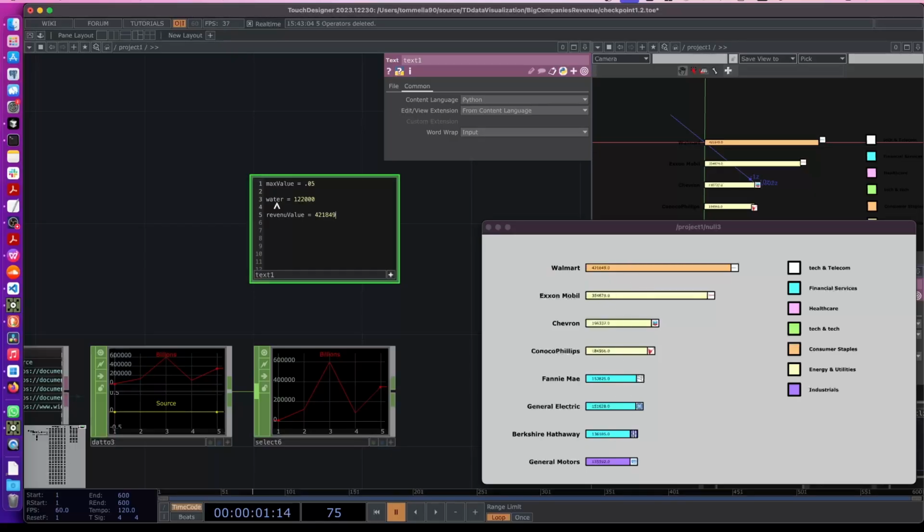Okay. So now, to find the position of the sustainable development goal, we basically want to convert these into a geometrical value in this plot. If this entire space is 0.05, how much will this one be? So it's basically a proportion. It's like x equals water times max value, that's not the correct name, but it's okay, divided by revenue value. That's what we need to do.